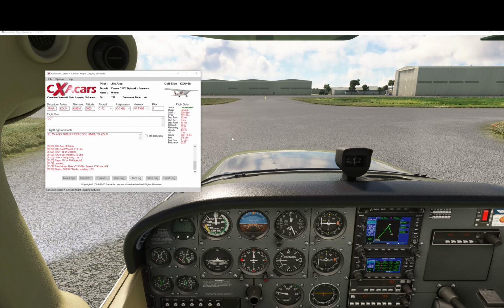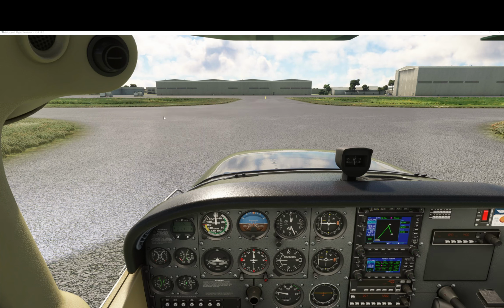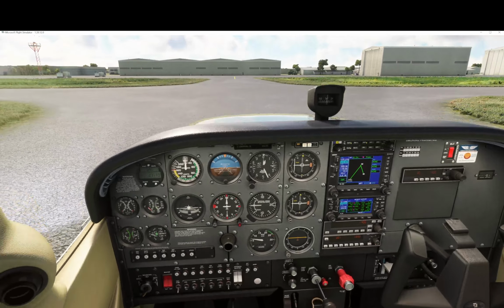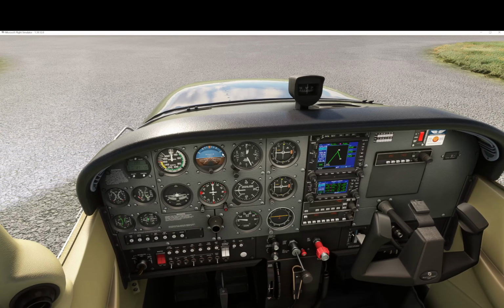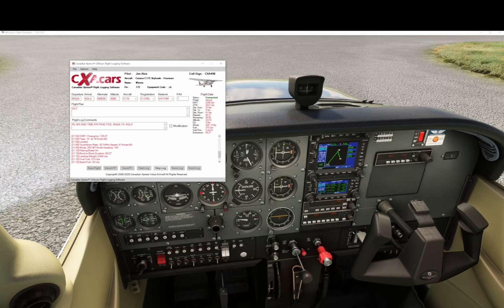Okay, take a look at all this. We're going to hit the brakes here, really quick for a second. Olive Branch traffic, Victor Hotel Tango Sierra Bravo, clear the runway, Olive Branch. We're going to bring our flaps up. We're going to lean the mixture out just a little bit. Looks like the rental worked. My landing was minus 52 feet per minute, so that's pretty good.